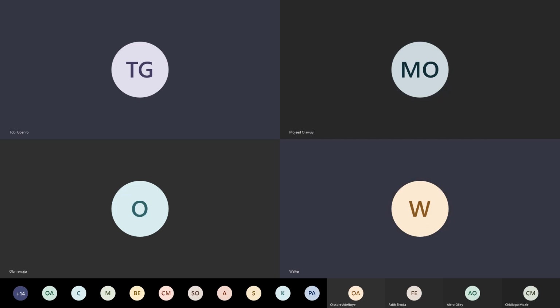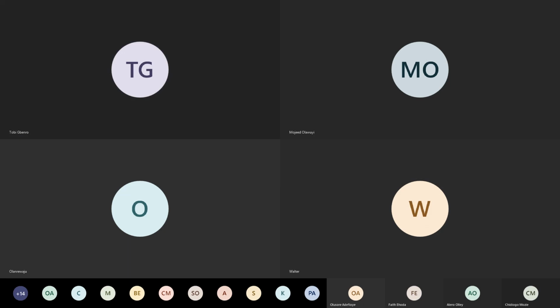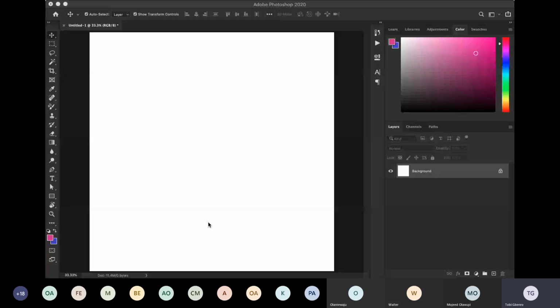Now you are supposed to drag it from your file into Photoshop the same way I did. Once you do that, it becomes a layer. If it's not a layer, it cannot be dragged. So drag and drop it. Once you drag and drop it, it becomes a layer. Let me show you again. Drag and drop it. Okay, it's a layer. So once it is a layer, it can be moved.